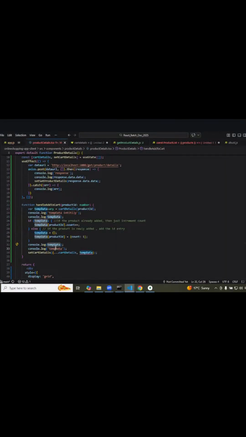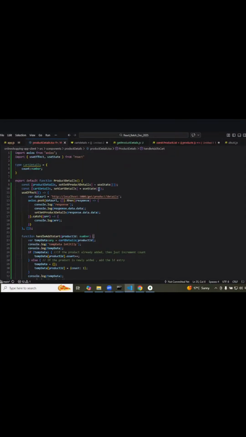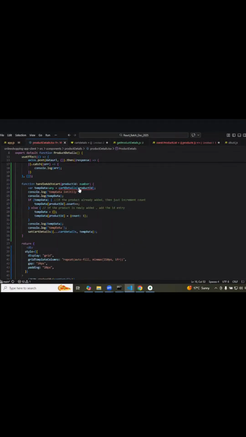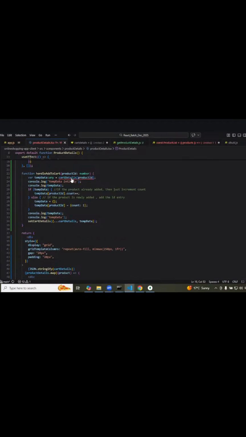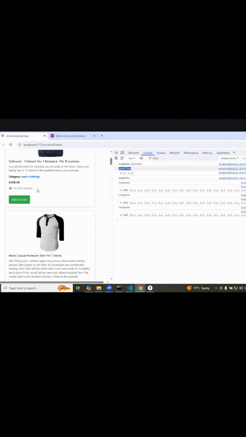Sir, after here you are making the data a blank object. In line number 20, you are initializing the value. One second. Card details is going to become an object only, right? That is what we have given. Card details is not an array, it should be an object. Okay. Now card details of so and so is so and so. Card details dot temp data. Okay, let us see this.